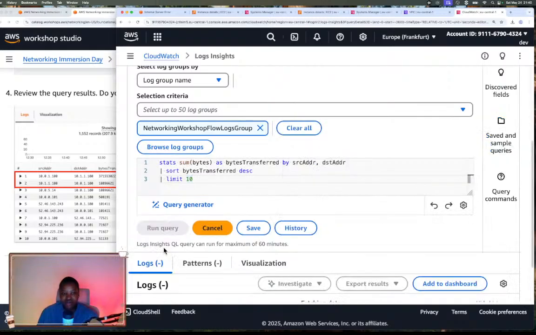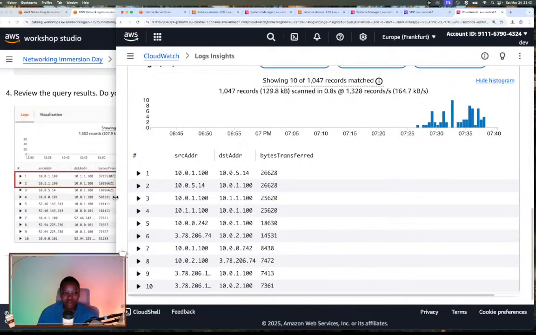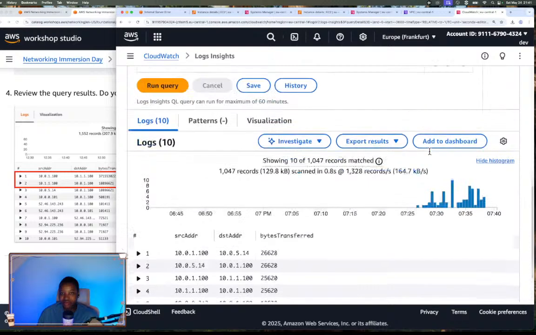For us, I don't expect something really cool like the numbers they have here, but we have some numbers, and we can see it in our chart here, all the different source addresses and how they compare to each other.